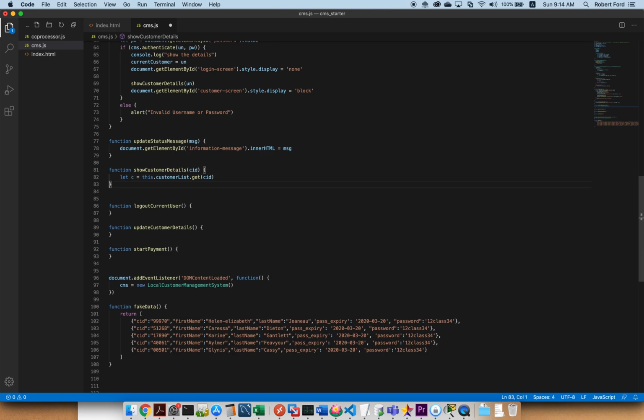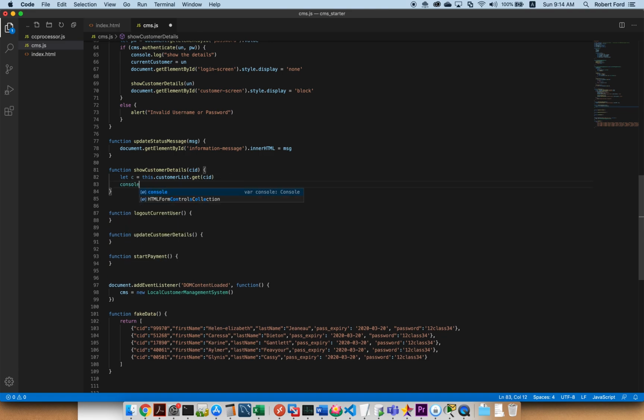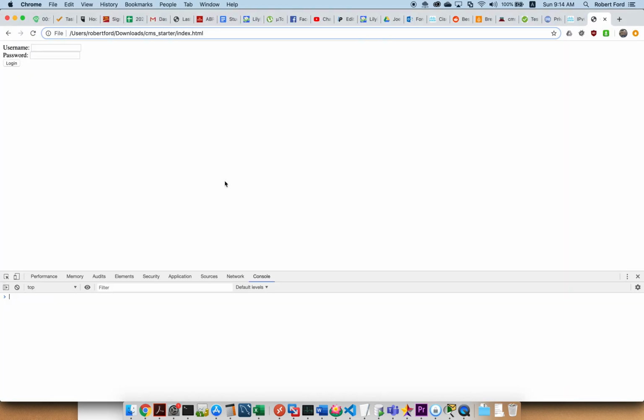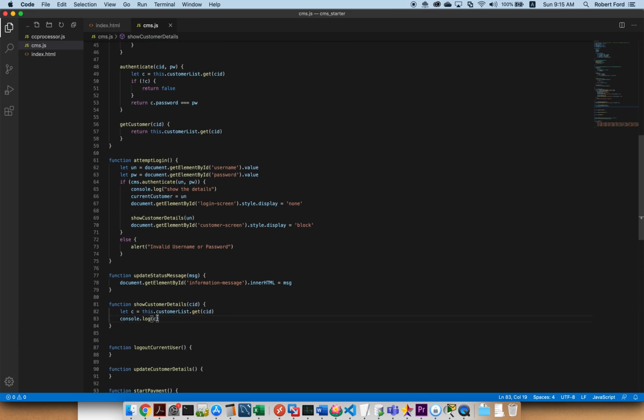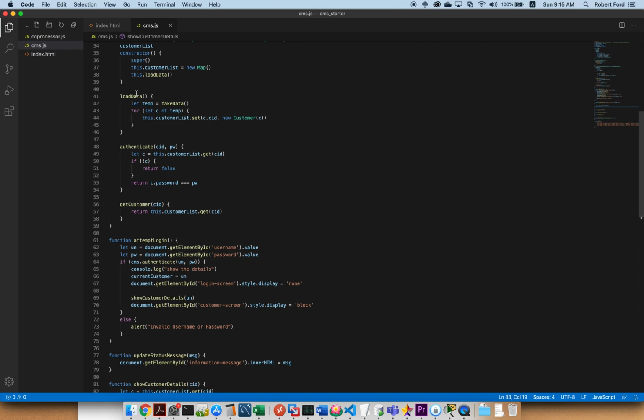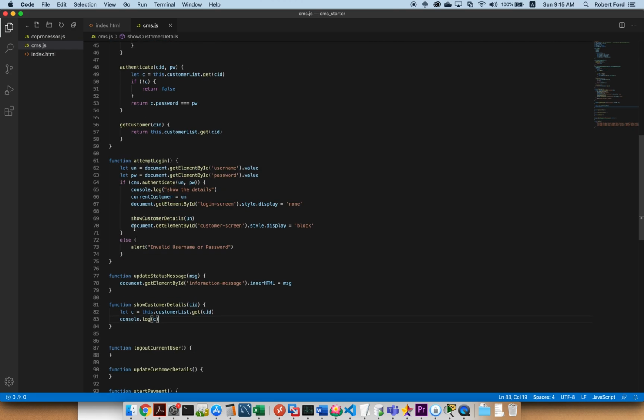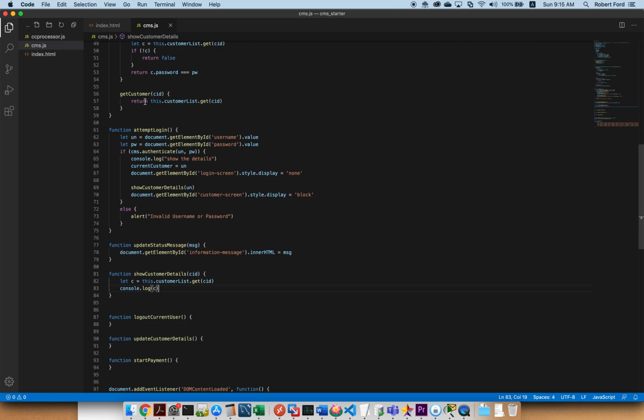And, just to even get started, let's just do a console.log and find out whether or not we've got the right thing. So again, 00501, 12class34. And customerList of undefined, this customerList. Oh, well, this is because now this is no longer a class function. This is actually something out here. Oh, but look at this. I do have this thing called getCustomer, so maybe that's actually what I need to call.